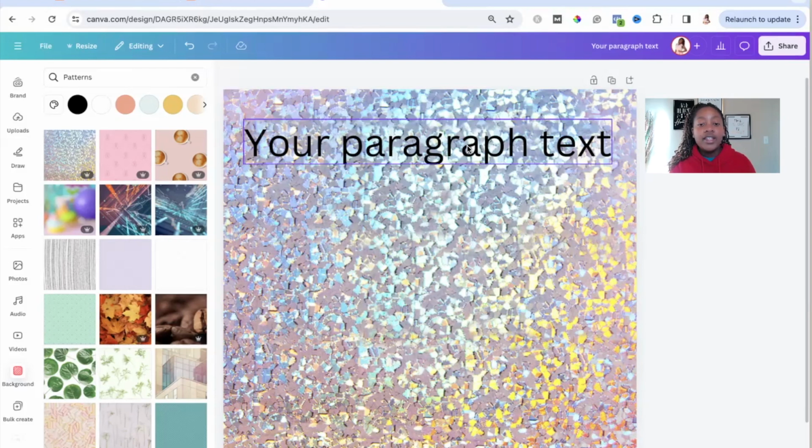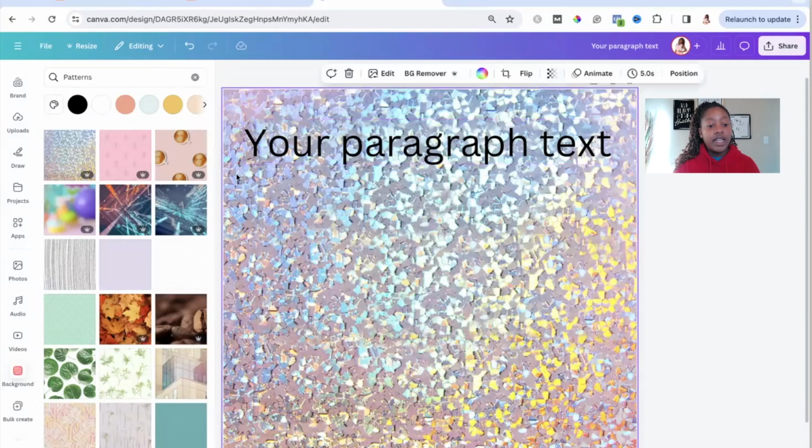Okay, so see if I did something like this as my background, see how hard it is to read the text. On Etsy, we need to be able to read whatever you're trying to tell us super fast because we are in scroll mode. We have a lot of other listing photos that we can look at. So your text and your images need to pop whenever we see them. And so this is too hard to read.